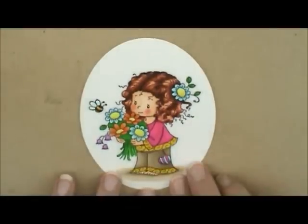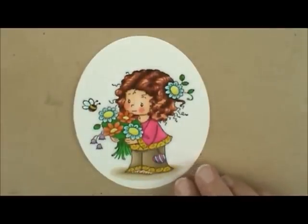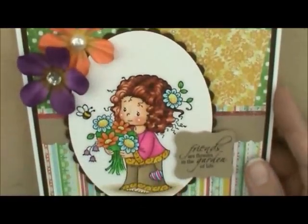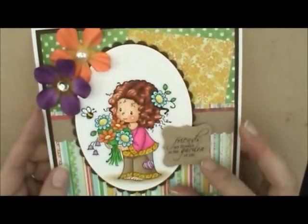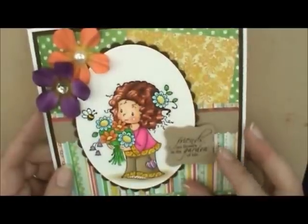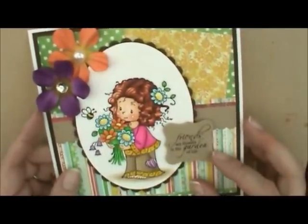And this is our finished card. And this little saying here I printed out on my computer. I think it's a brush I bought a long time ago and it was just in my Photoshop sayings folder on my computer, so I don't remember where I got it. It's been in there forever. But it says, friends are flowers in the garden of life.